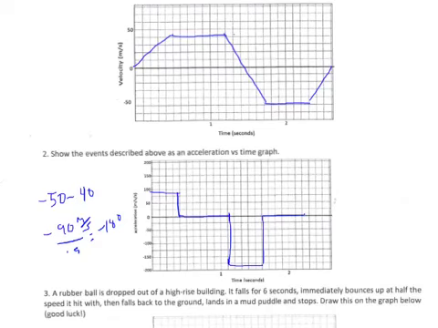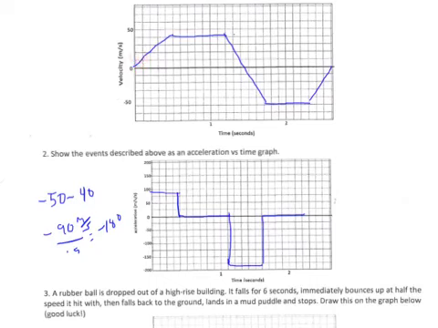So that right there represents the time it was traveling at a constant negative 50 meters per second to the left. Now it's going to get caught by the pitcher. The pitcher catches it, and remember, it's going to slow down in the negative direction. So if it slows down in the negative direction, it's going to go up to here. Now if you look, I went from negative 50 to 0. So it's basically speeding up from negative 50 to 0. That's a positive slope.